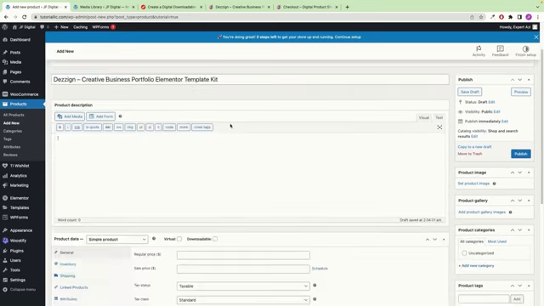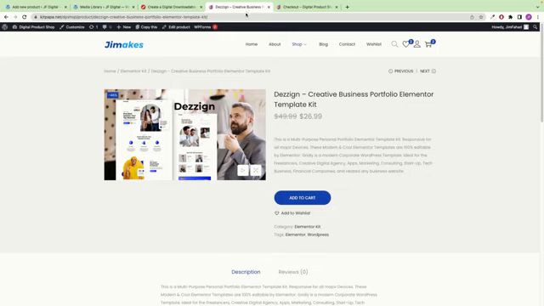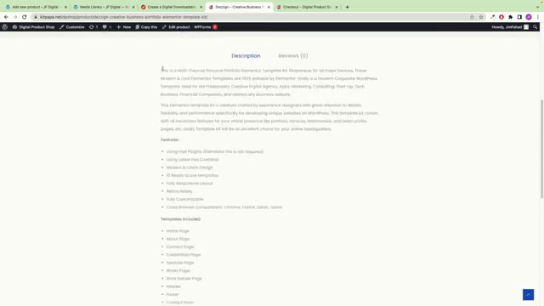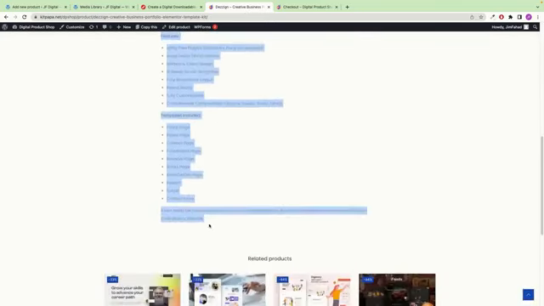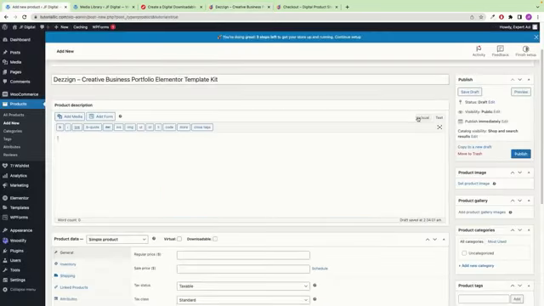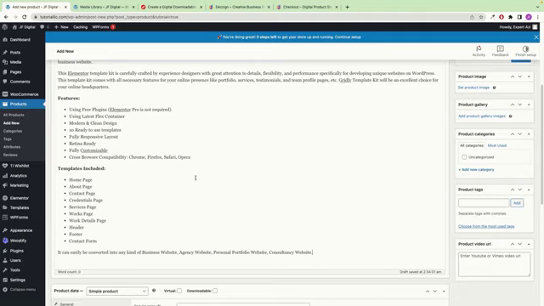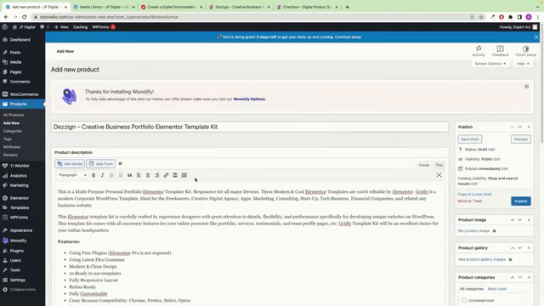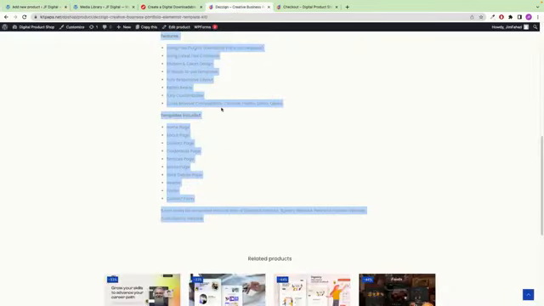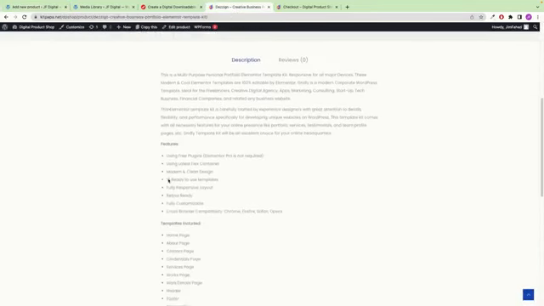Now we need to put here the product description. So I'm going to our preview website and just copy and paste it as is. Just copy and go here and paste it. Okay, so as you can see, we get the same thing. But let me show you, when you copy and paste, make sure that you are copying the specific content.